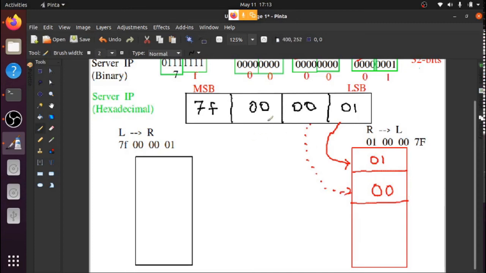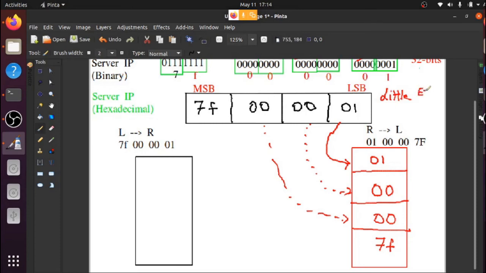And then you take this next one, put it here, 00. And finally, what do you write? The last one, the MSB, here 7f. Okay, there should not be any confusion. Whenever you say LSB, least significant byte, this is what is called the little end. Therefore, this representation, of course, is Little Endian. This on the right, in red, is Little Endian.